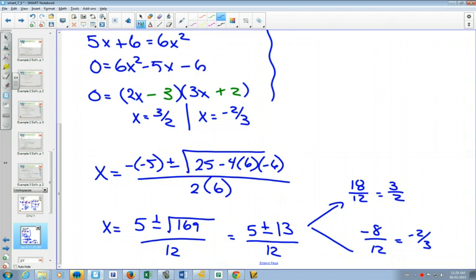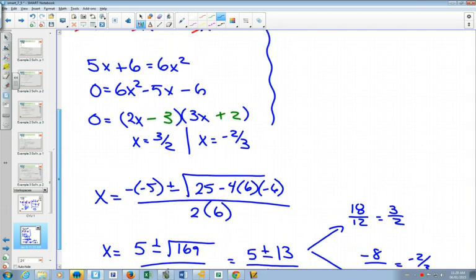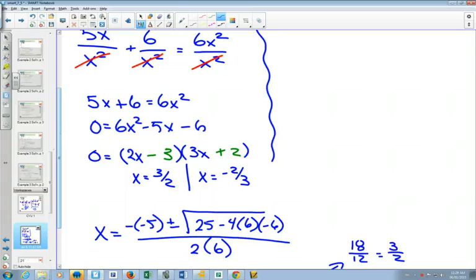It's just you'd have to factor out the 6, so you get 5/6, and then divide that by 2 in squares, so you'd have to add 25 over 144, multiply that by 6. Yeah, it's just nasty fractions. Okay, so there are our two answers. We do have to say, do we have any non-permissible values in this? Before we can say that those are both our answers, we look back at our original equation, and x can't equal 0. Neither of those are 0, so they're fine. Both answers are right. No extraneous roots.